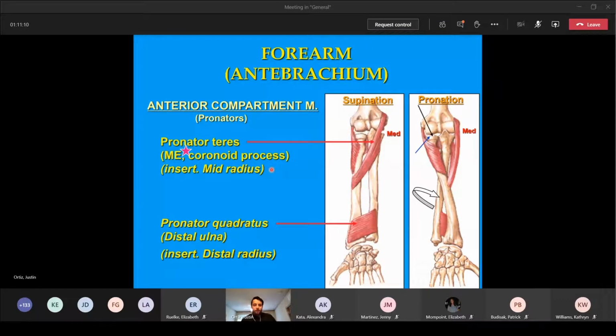Okay. So pronator teres, it's important to remember that it attaches to the coronoid process of your ulna. That gets a little confusing because we talked about the coracoid process of your scapula, but remember, the coronoid process is on your ulna. Your pronator teres attaches to the coronoid process of your ulna. I put a star there because I felt like that was pretty important. And then pronator quadratus is this little square that just helps with pronation. So these both are going to be pronators.